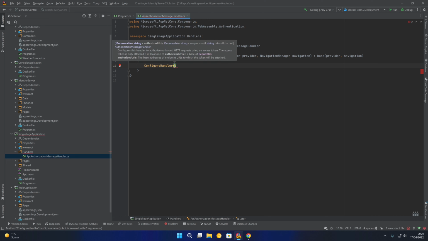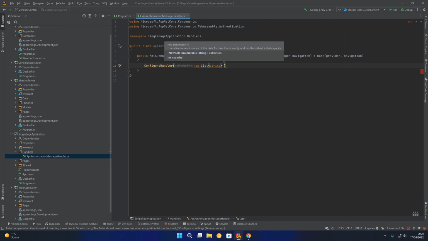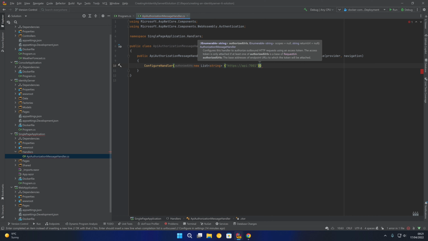And this takes in a list of authorized URLs. That's a list of essentially API URLs and a list of scopes that should be in access tokens passed to that API. So what we're going to do is new up a list with our API URL. So that's going to be https://api port 7001.